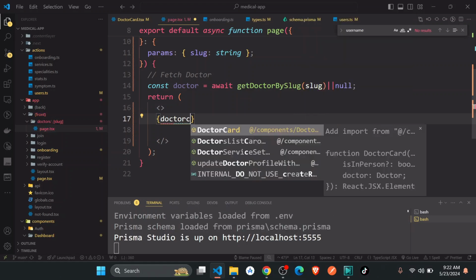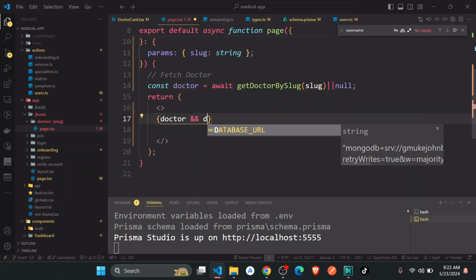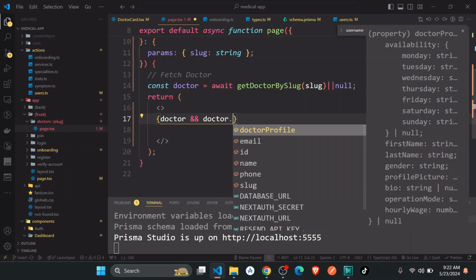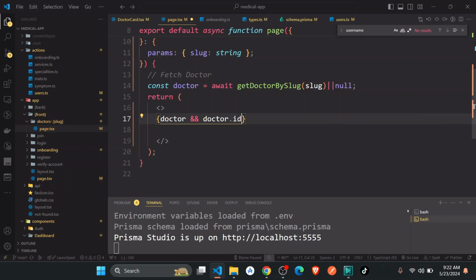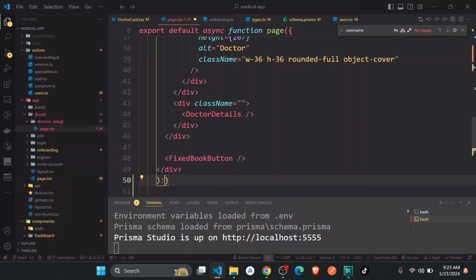If doctor and doctor dot, for instance, doctor dot ID. Okay. Then if this is true, then we can show this. Else we can just show something, just like this.